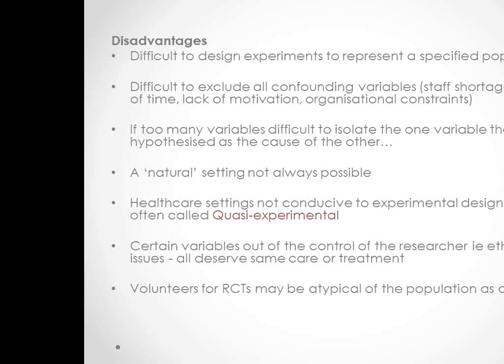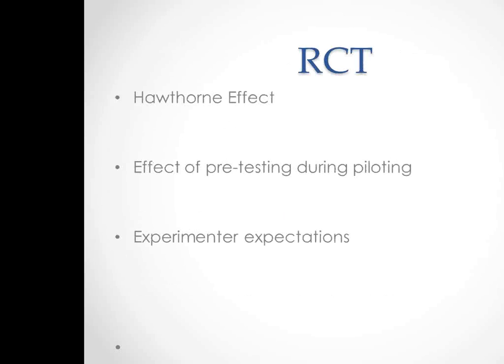So another set of things to think about when we're doing a randomized control trial. Yes, so somebody made the example, the TV programs, One Born Every Minute, are not representative of those women who have babies. No, absolutely not. But we could say that about anything on television, couldn't we? I.e., you know, those people in EastEnders aren't representative of people who live in the East End. I don't watch One Born Every Minute, so... Oh, right, okay, it's a personal... Yeah, absolutely. It's a reality show, though, so it's all absolutely true.